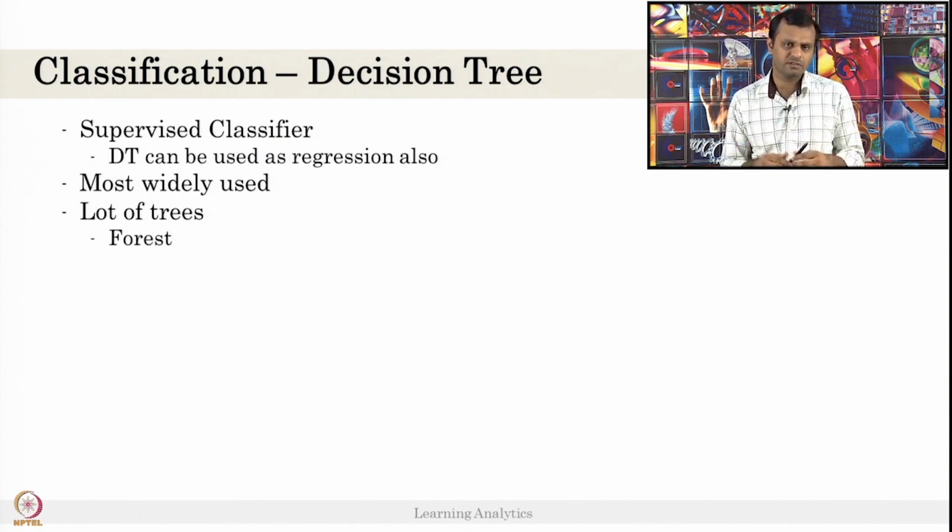If you have a lot of trees, say instead of one tree I want to construct 10 trees and pick the best class based on a voting mechanism, that is an ensemble classifier method, and then it is called a forest. It is called the random forest algorithm. It is good to go for random forest algorithm also, but let us understand what a decision tree classifier is in this video.